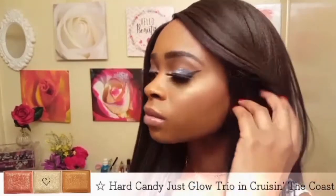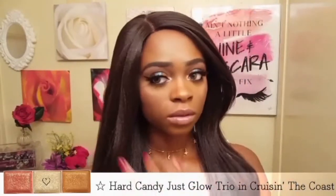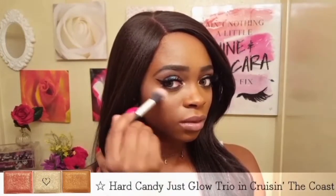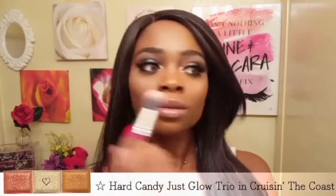That is so cute. Alright, I decided that was not enough, so now I'm going in with this iridescent shade in the middle and applying it just on the apples of my cheeks.